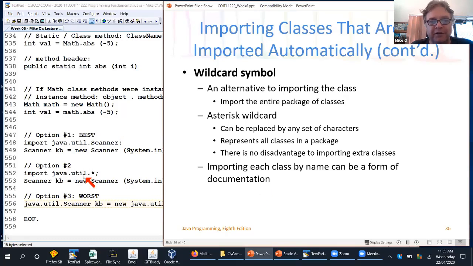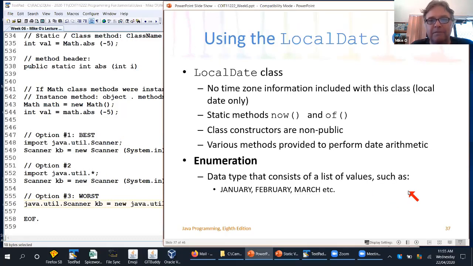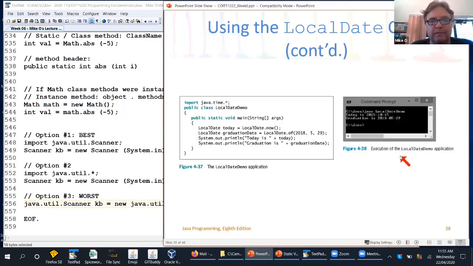The wildcard symbol you can use, like I just said. Local dates. We talked about local dates in a prior week, and one of the two questions especially, and they're quite cool, local dates. Let's have a little example. So you can declare a local date for today's date and time. LocalDate today equals LocalDate.now. So you don't use the new operator with local dates. There's no new. If you try and put new there, you'll get an error.